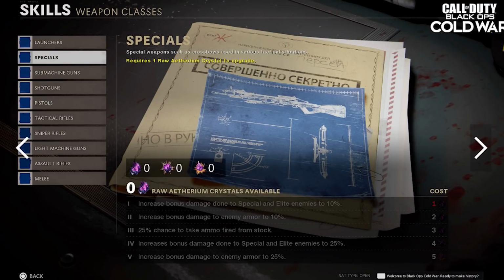Weapon classes. Pretty much every single weapon inside of the game, you'll now be able to use Ethereum crystals to unlock a higher tier of that weapon to make it more powerful, both against armored zombies and also special or elite zombies, which is great, right? It means that every weapon inside of the game is going to become more powerful, and then you can go into higher rounds into zombies, making it very cool. But like I said, that's the most boring thing. Let's get that out of the way.